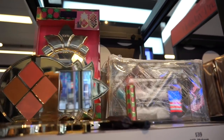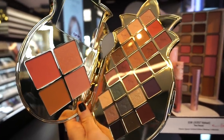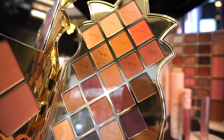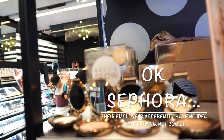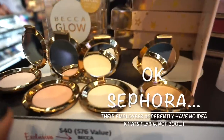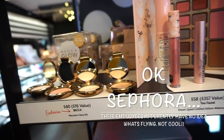The first thing I see here is from Tarte. I already purchased these online — I'm sorry, it's so loud in here — so I'm not going to purchase this again obviously. But here is the Pineapple Palette for holiday: we have face products on this side and then a whole bunch of different eyeshadows. Stay tuned for a review because I have it at home and it's so far so good. Then a staff member told me I couldn't film — she said I could only take pictures of the product — but I filmed last year and they were totally fine with it.